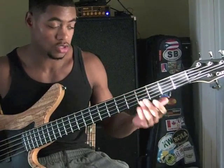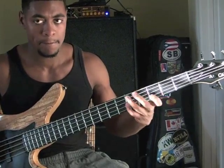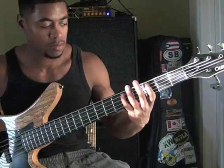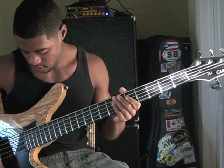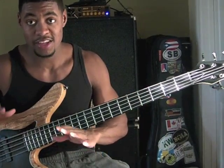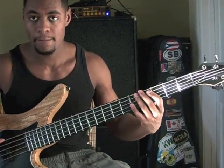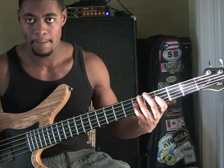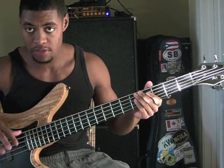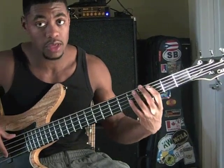Again, we're still in passive mode, so this is the back pickup now. Hopefully you get to hear what it sounds like. So this is the P bass sound for the SB. See how you kind of lose that depth from playing here right over the front pickup to go into the back pickup?